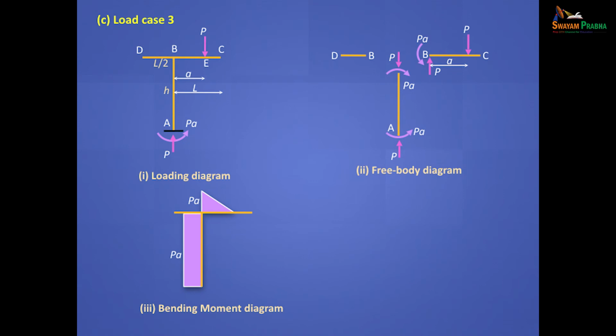Draw your bending moment diagram, it will look like that. No bending in this overhang part, no bending in the straight part, right? And try drawing your deflected shape, it will look like that. This part in the overhang will be straight and this part will also be straight. Okay, now you know the game.